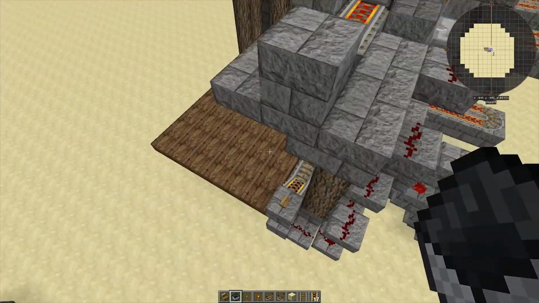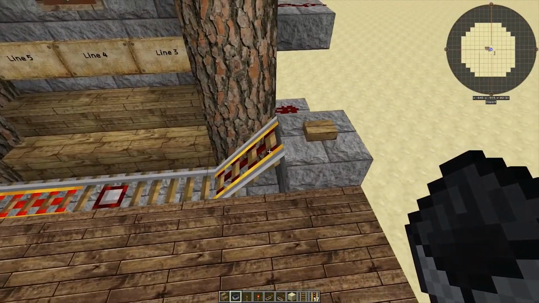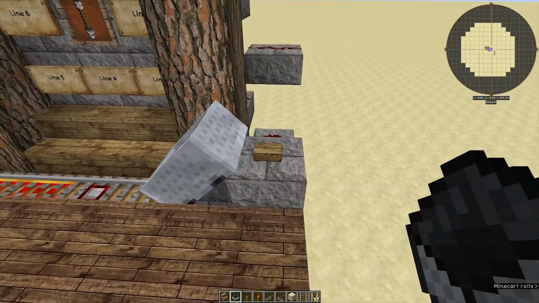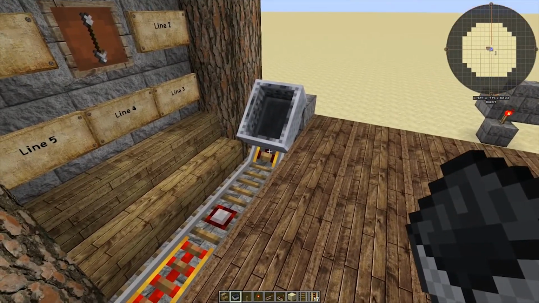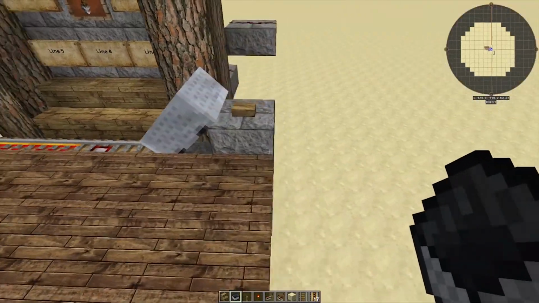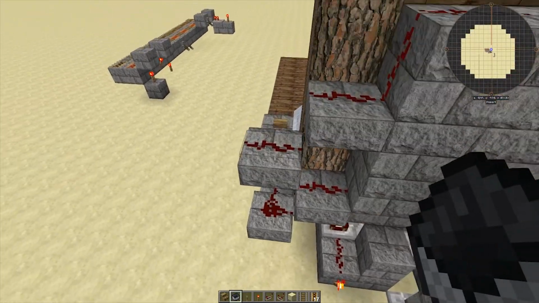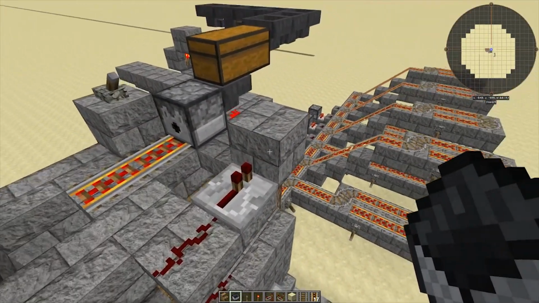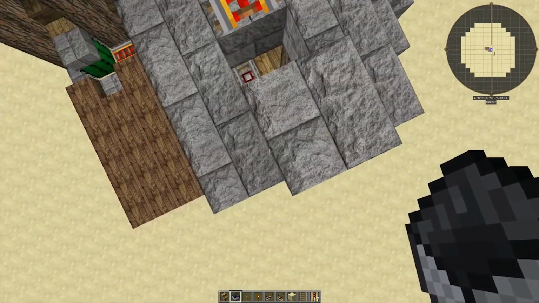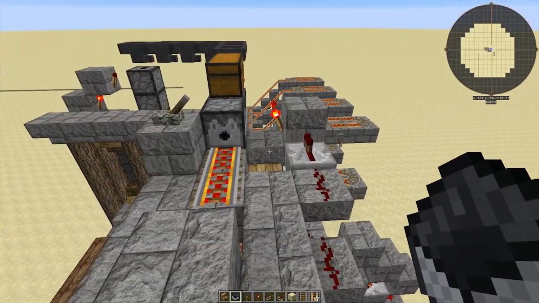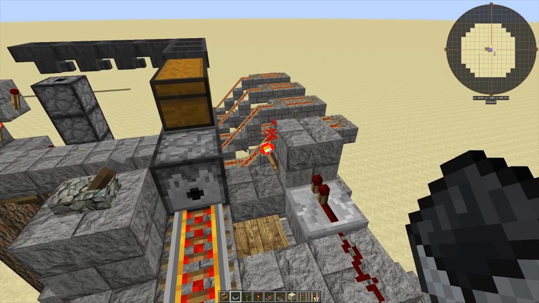Now, the redstone on the other side is actually connected to this button, but done in quite a clever way. So, when we press this button, it powers this track underneath the minecart and sends it on its way. But it will also power this redstone line, which carries the signal up to this block where there is a redstone torch on it. So when you press the button down below, it actually turns off this redstone torch and nothing will happen.